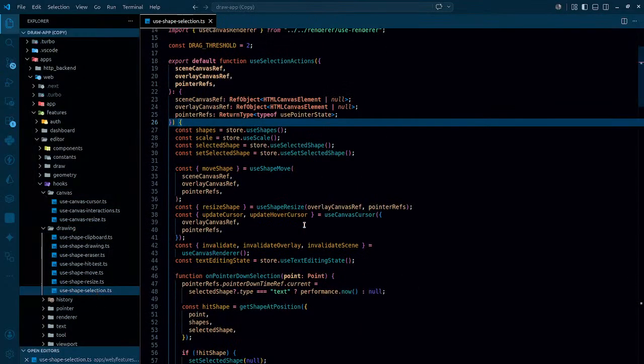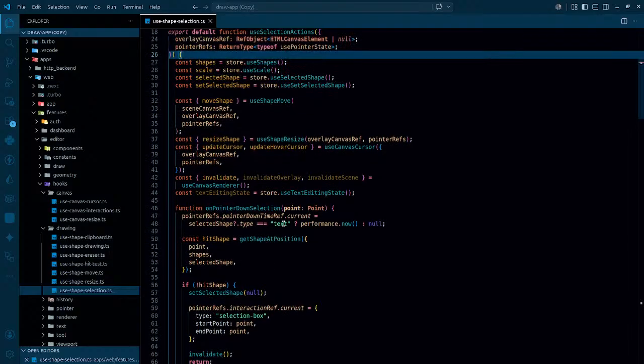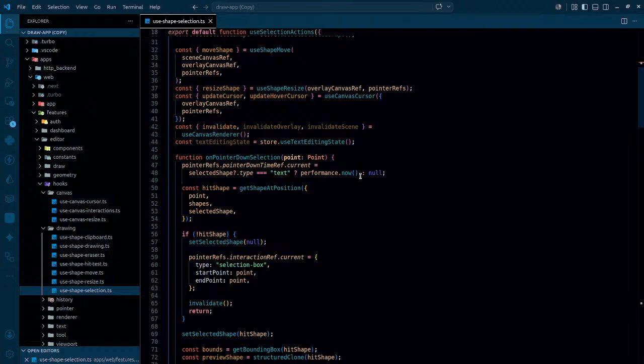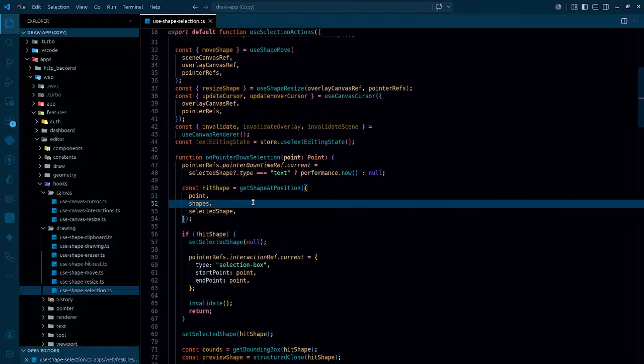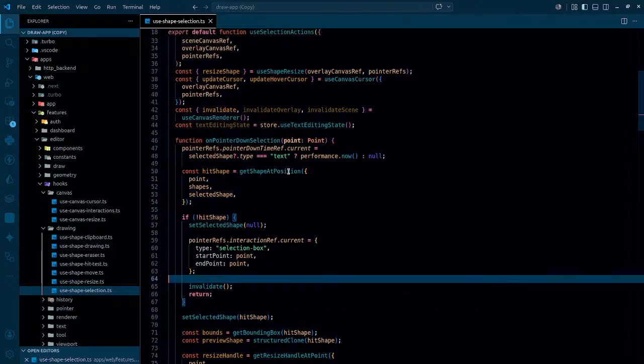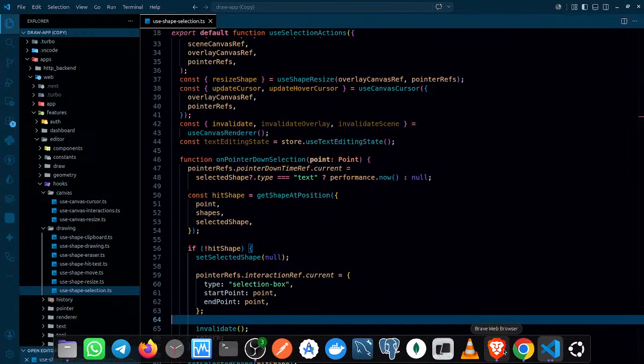So over here, whatever the flow we are following, we have to go with the same flow. So first of all, what we actually did is that we checked the type of the selected shape. If the shape was already selected, then we hit test. If hit test does not exist, then we are just simply returning, and we are doing it on a wrong branch.